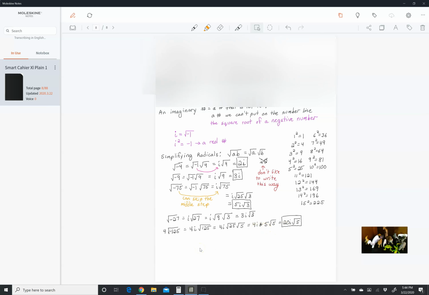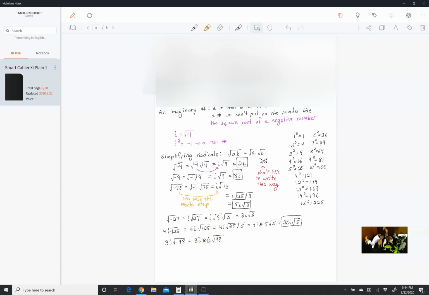Okay, let's do one more, and this one I'm going to put an i on the outside. So let's say that we have 3i square root of negative 48. So what happens is, and you can write this in 2 ways, you're pulling out the i from the negative 48, and you're left with a positive 48. So just treat it like the 3i is just staying on the outside, and then you're just simplifying square root of negative 48. And now what we could do is, I would just keep going if I were you. So you can either multiply the i's now and get 3i squared, or we could do it later. So let's do it later.